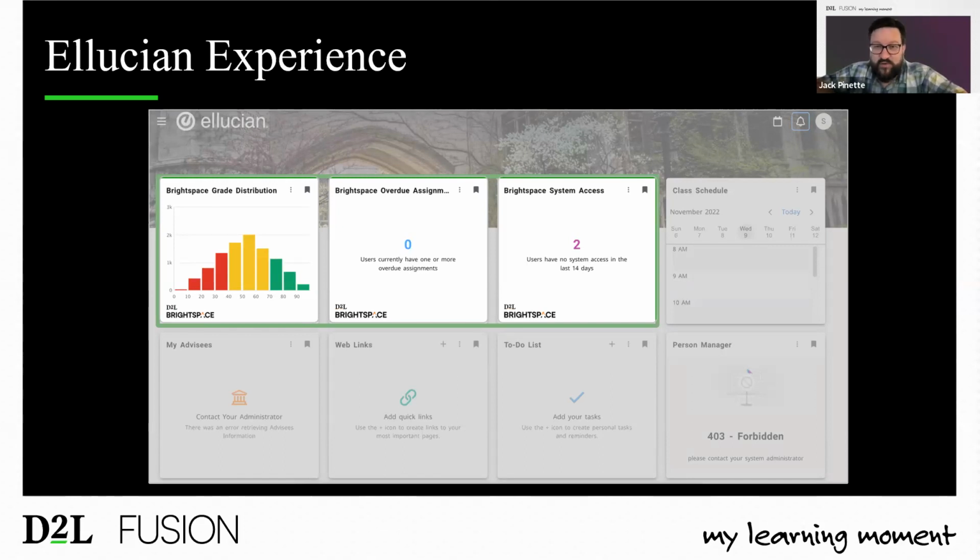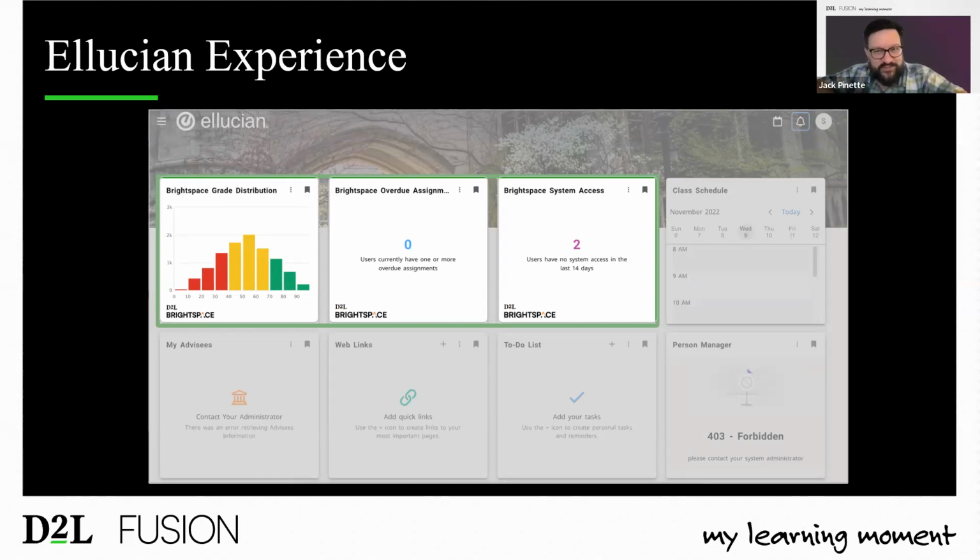This is great for people like advisors who may be helping students or coaching them toward greater success. They're able to get at really important metrics of how students are performing in their courses, identify areas of concern and places where there may need to be some action taken directly within the Ellucian Experience. And it's a great partnership that we're really proud of and happy to be able to highlight today. So look for more options for us to move forward in bringing our great data visualizations out of Brightspace and into other workflows that you care about in the future as well.